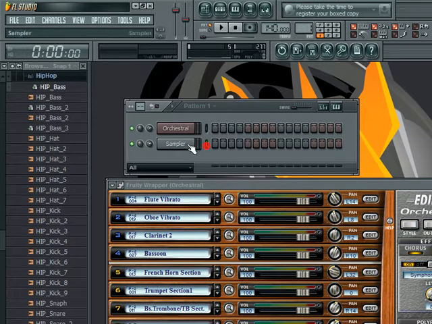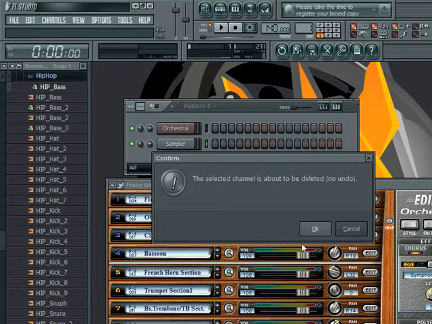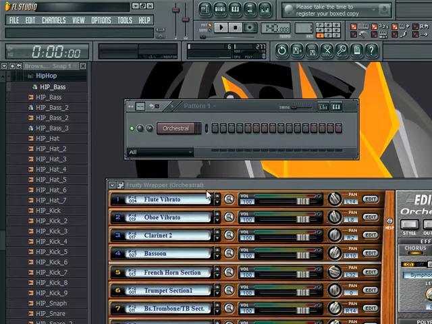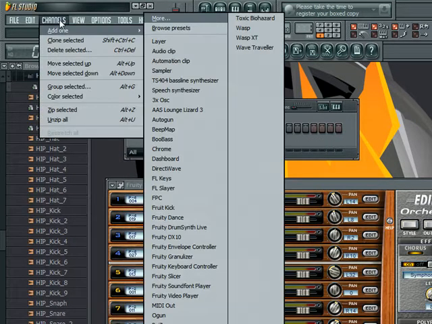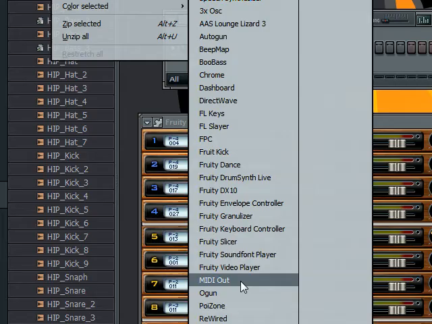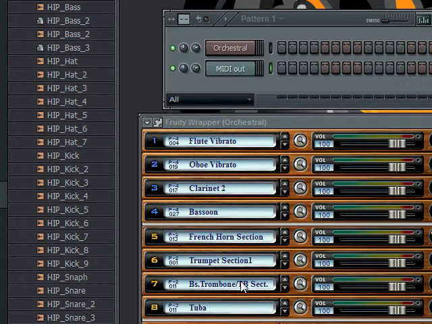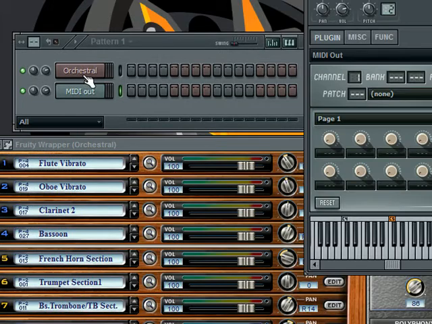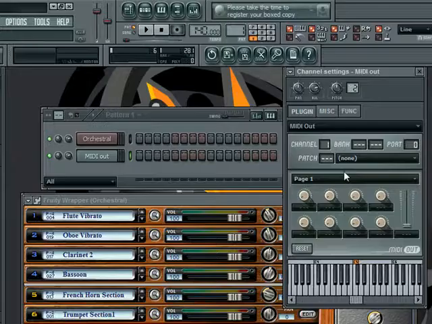Let me go ahead and delete this to give us a clean palette. The first thing I'm going to do is go to channels, add one, and go to MIDI output. Now, my version of FL9 is on MIDI channel 5. I just chose that. It could have been 1 through 16 or whatever number I could have picked, but it's on 5. Now, if you see this window right here, it's got port, it sets 0, channel 1.